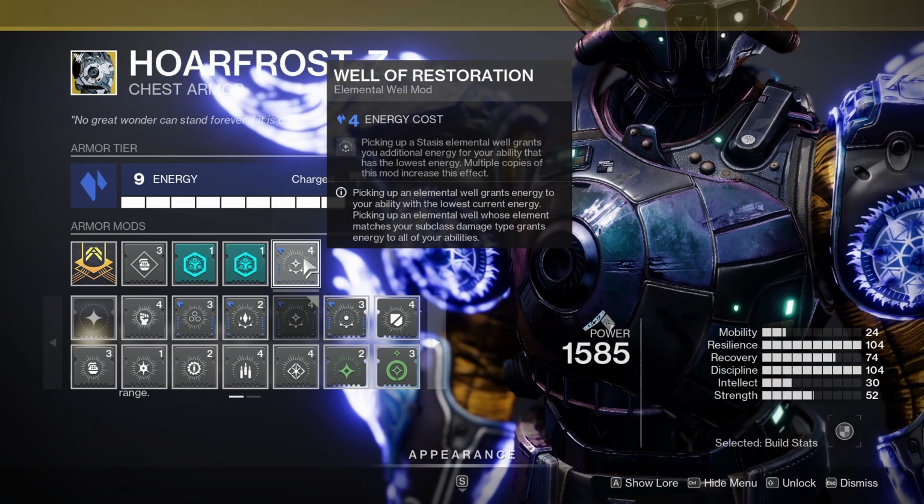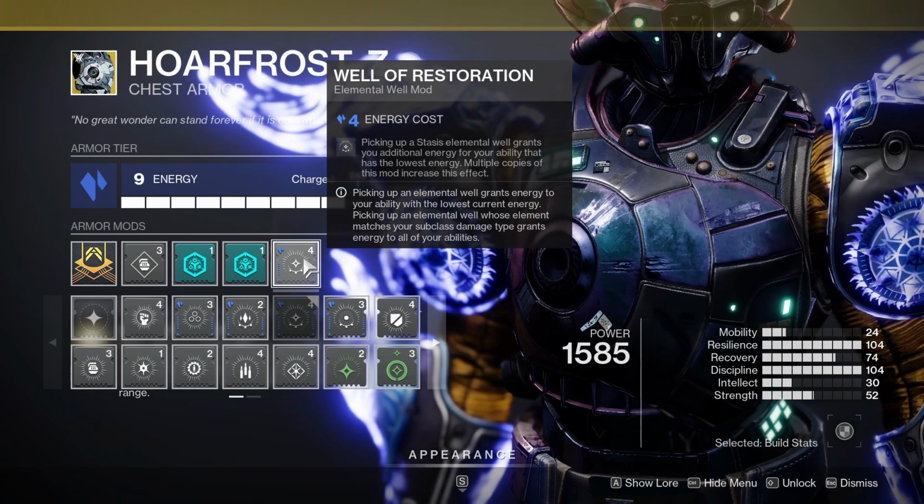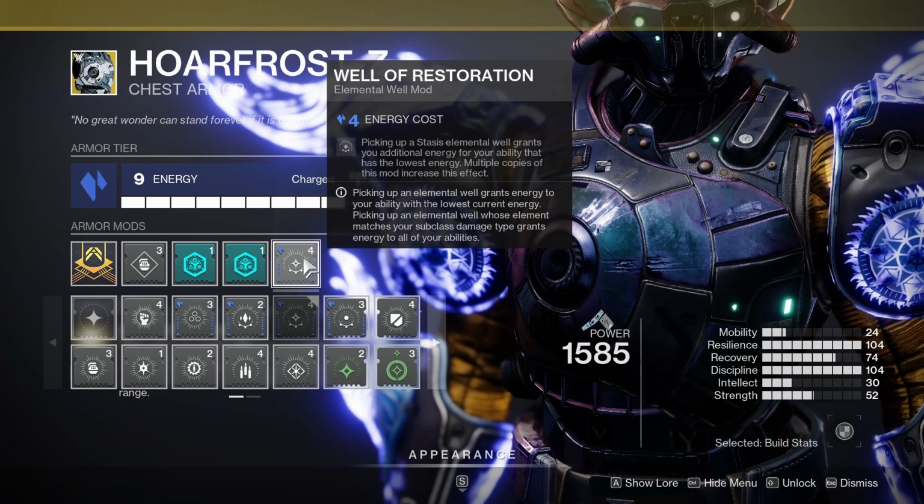I usually save my melee for when I'm dealing with unstoppable champions, I need to get back on the stage, or I'm just quickly looking to toss an enemy out of the stage.